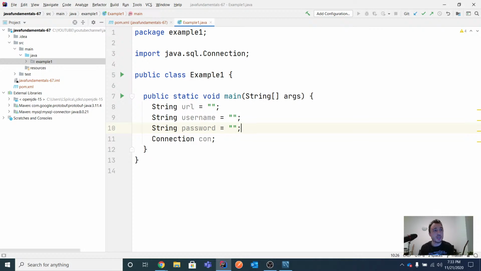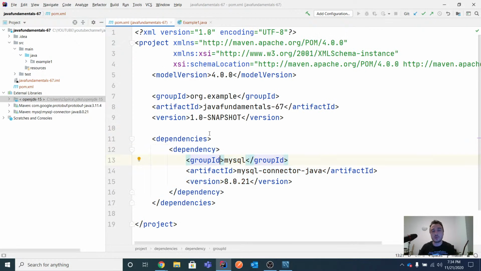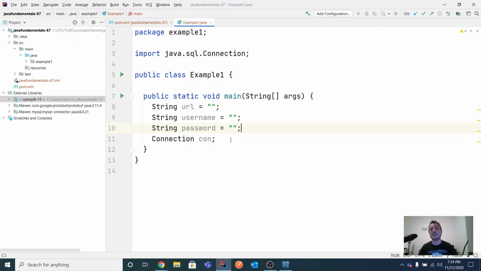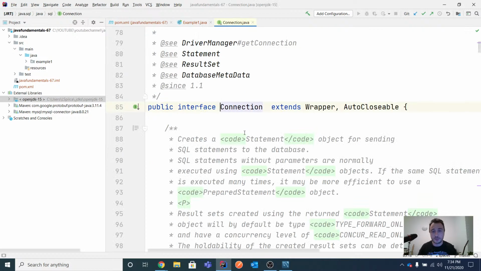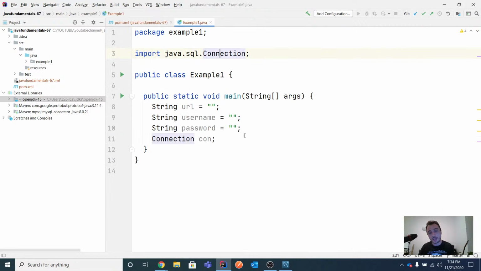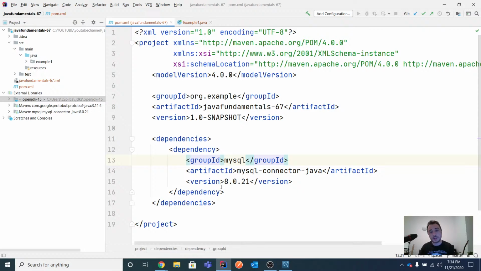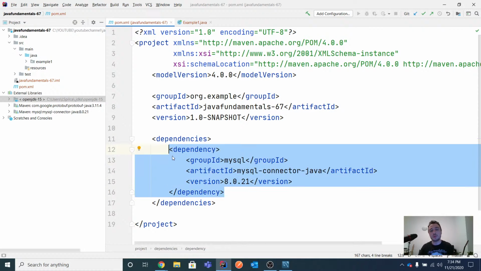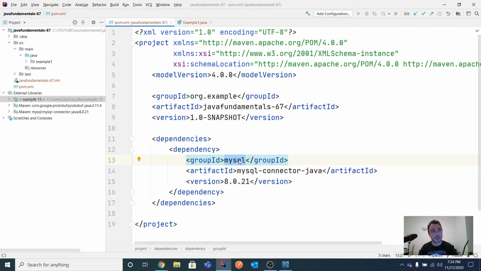JDBC, is it part of the JDK or is it a standalone dependency? When you say JDBC, it's both what's inside the JDK as well as the drivers that you need to use. But remember that again, in the JDK, you have no implementation. There is no implementation in the JDK. In the JDK, all the classes in the java.sql package are interfaces that only represent the abstractions you use in your Java application. That's why you need to add this dependency here, which allows you to connect to a specific technology, like MySQL in my case.